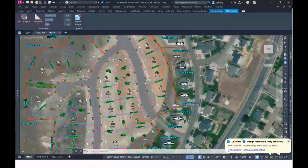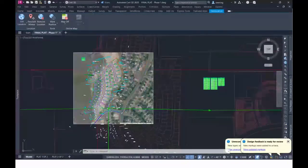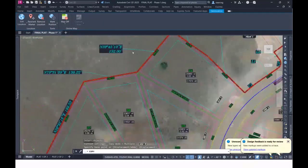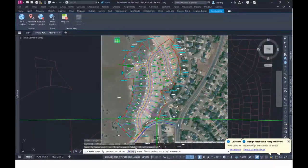Is there a way that you can link your coordinate point from your drawing file to the geolocation? So if your file's like just some random coordinate, what are you asking? Yeah. So this one is coordinately correct. But if it's not, let's say this file is at 5,000. You know what? Let's just do this. Yeah, so even if it's not in a coordinate system, you still have to have a coordinate system set to turn on the geolocation ribbon in Civil.